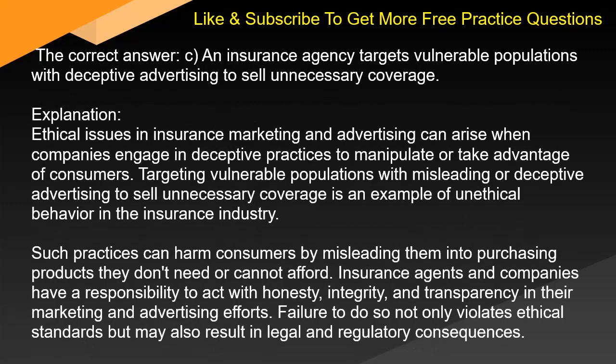The correct answer, C. An insurance agency targets vulnerable populations with deceptive advertising to sell unnecessary coverage. Explanation. Ethical issues in insurance marketing and advertising can arise when companies engage in deceptive practices to manipulate or take advantage of consumers. Targeting vulnerable populations with misleading or deceptive advertising to sell unnecessary coverage is an example of unethical behavior in the insurance industry.